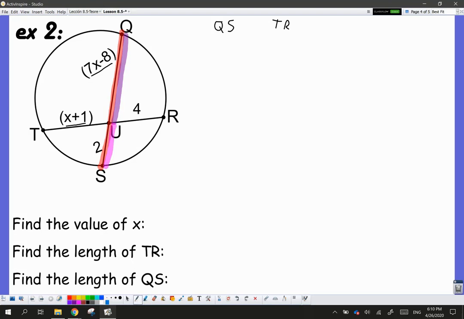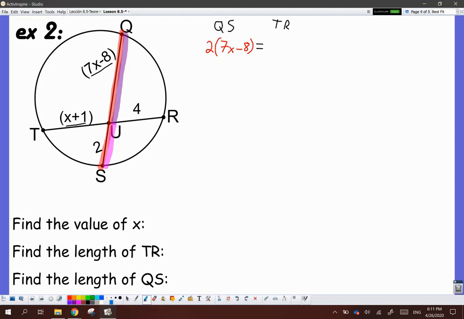So let's write them out in our equation first. So I want to start with the whole number. I want the 2 to go first, and I'll show you why in a little bit. Because then when I put the parentheses, 7x minus 8, we see an expression where we know we're going to have to use distributive property because of those parentheses. I will come back to that in a little bit, but let's find the information we need from chord TR now.